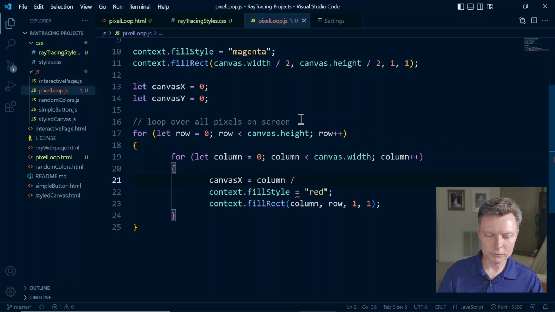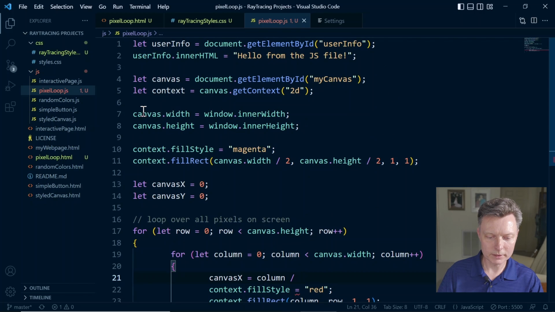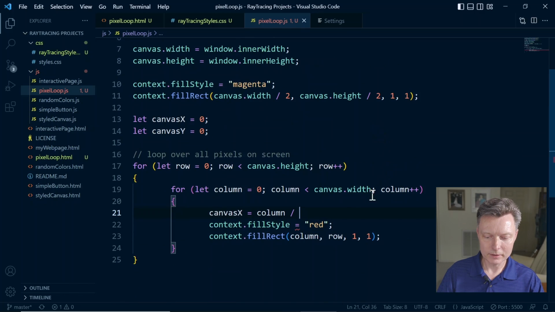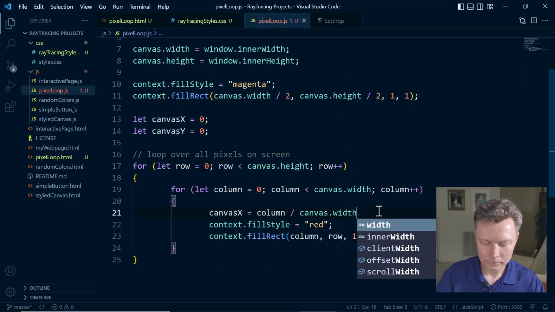Well, we set the number of pixels ourselves, right here, we said canvas width was whatever window inner width is. And ahead of time, we don't know what that is. It could be in the thousands. It could be 900 something. It could be, you know, a 4K display. We don't know. So we're just going to divide that by whatever the canvas width happens to be. So canvas dot width. And I'm going to leave the subtraction of 1 off for now, just so we can see that this is working in the browser console.